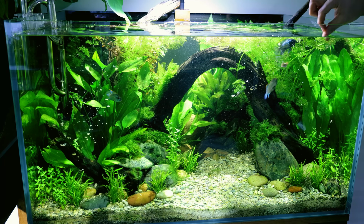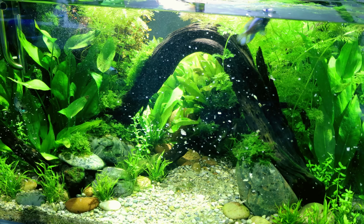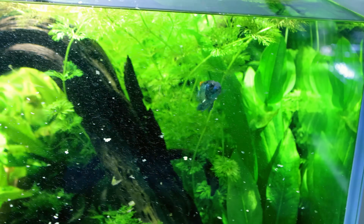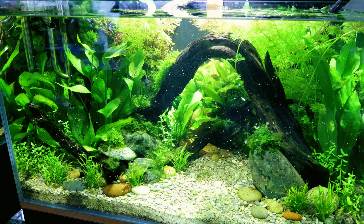Why are you going for my hand? There you go. There's a big dollop there. Whoa. Right, lots of food there for those guys. Again, that's probably too much, but I'm actually wanting to bulk these guys up, put some good size on them, and that's actually happening. They're getting bigger all the time, growing fast. Look at that, water column absolutely full of food for them.